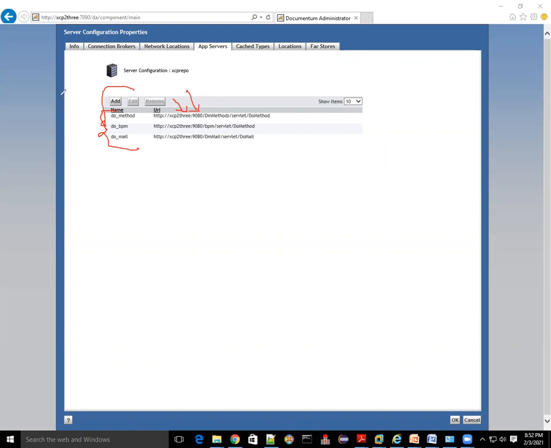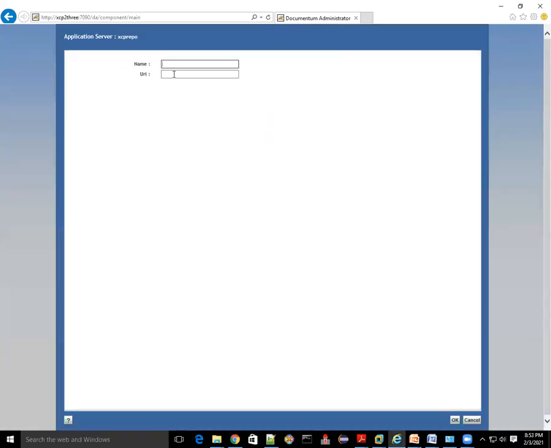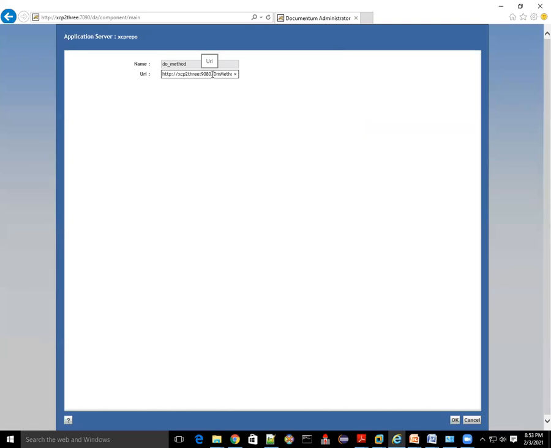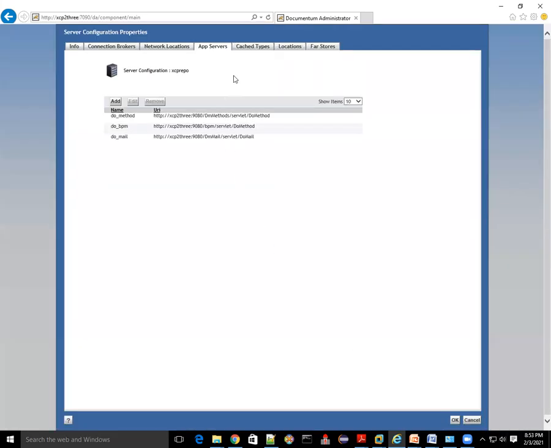Just click the add button; it will ask for a name and URL. To change the port, click on edit and instead of 9080, change it to 7070. Okay, got it. The name and URL must be a working URL.